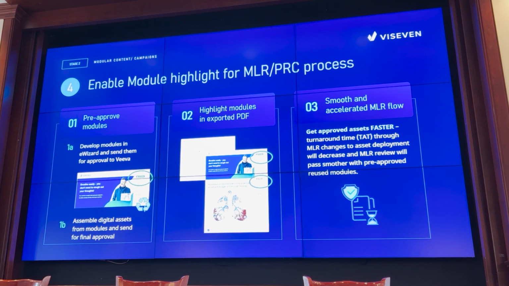So this whole circle that you see here, create, adjust, automate, is very similar to the closed loop marketing approach, understanding what works and what does not work.